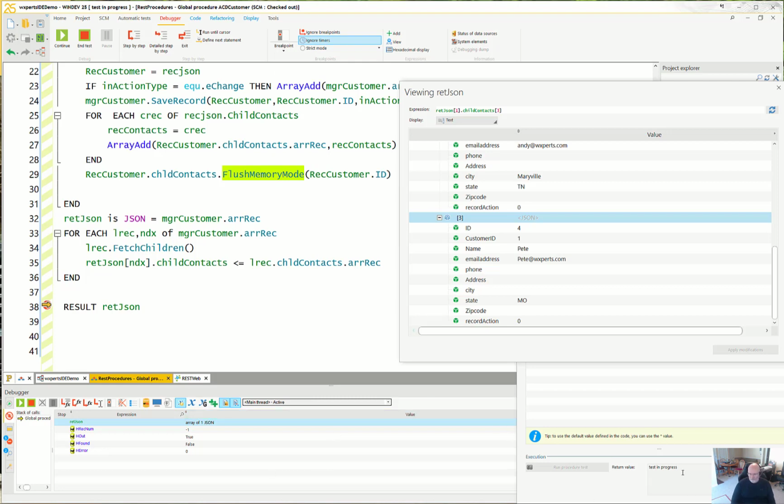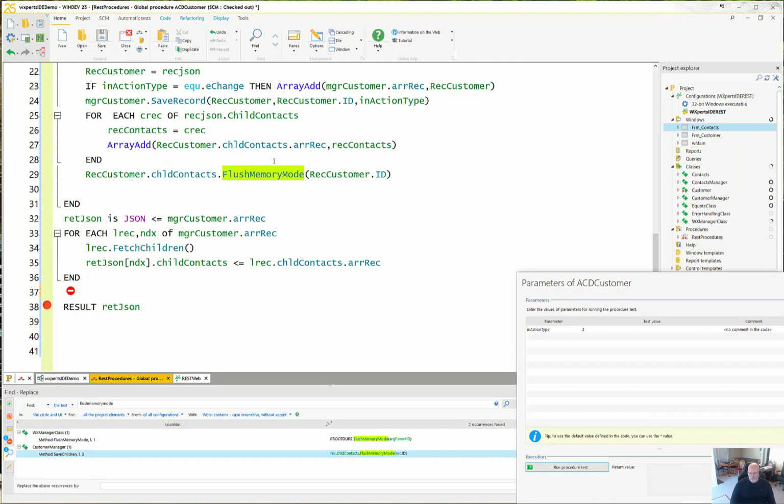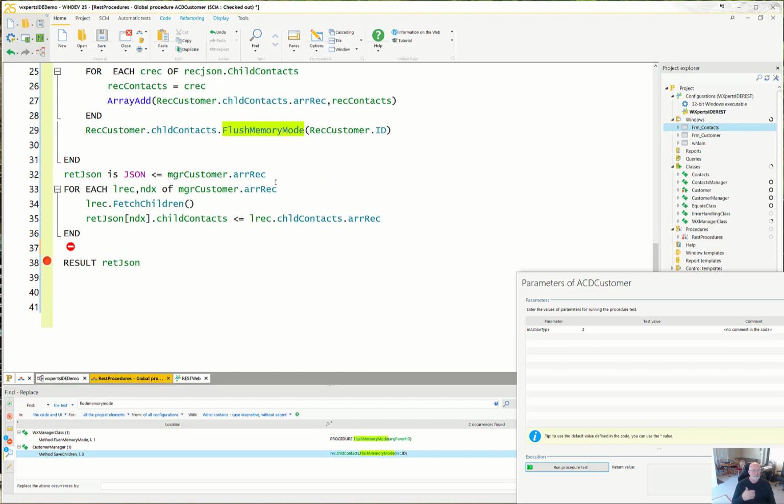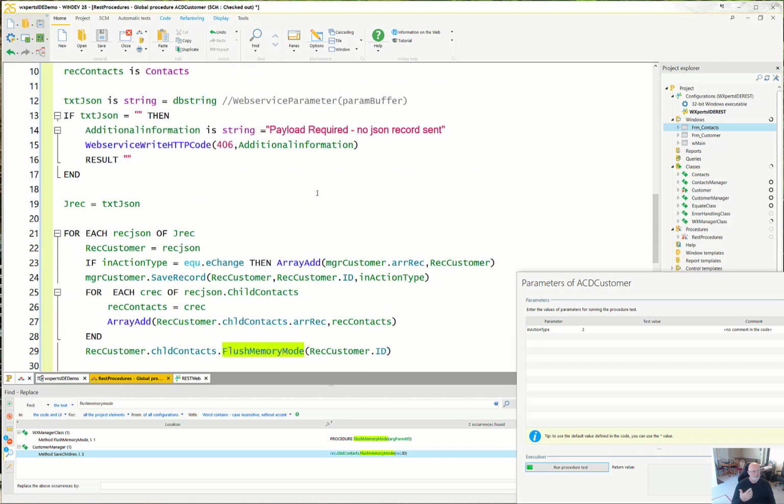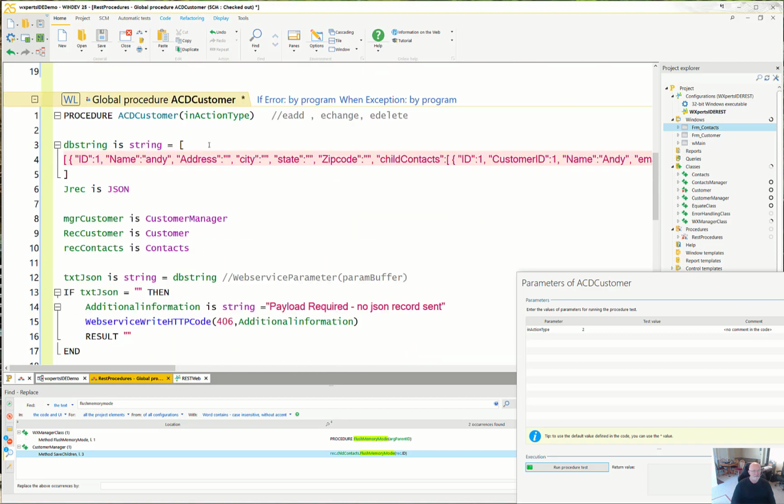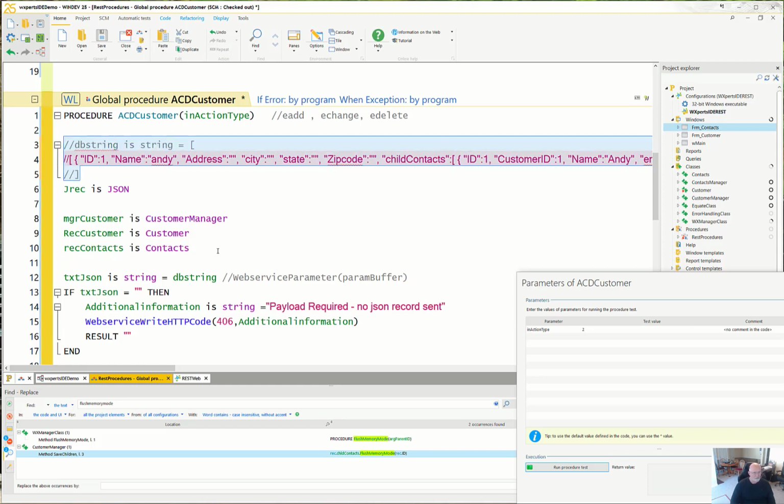All right. Okay, so as we stand right now, we're going to be able to get all this back. We send in the data, bring back the data. We got 2 of the major pieces done in 2 procedures right off the bat. So now that we got that straightened out, we can go ahead and remark this out and change this back to the web service param buffer, because that's what we actually should be using. And then we'll show you what we're going to do after this.